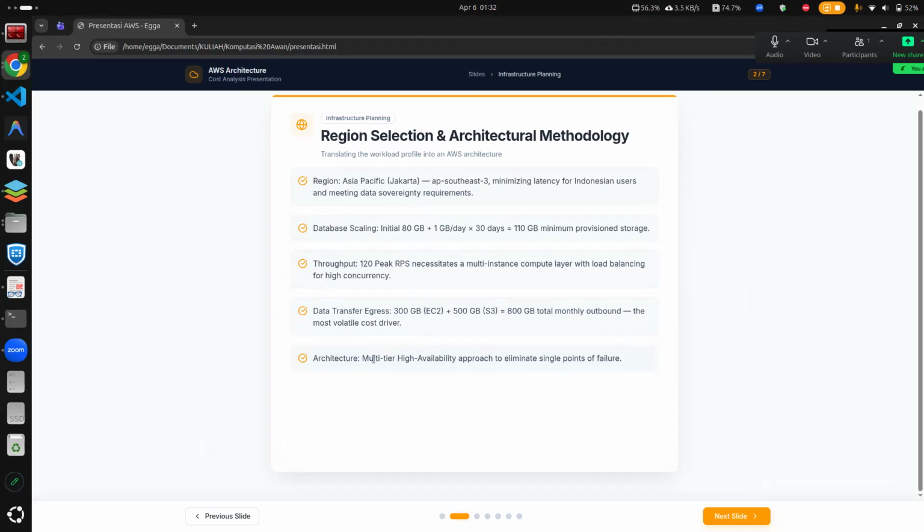And for the architecture, we will use a multi-tier high availability approach to eliminate single points of failure.